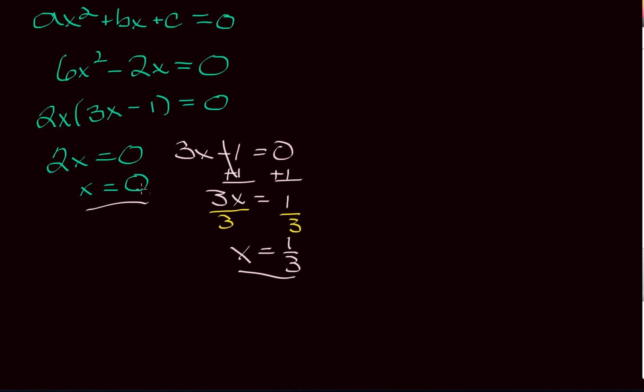And that's it, so we have one answer here and one answer there. What this tells us is that the parabola for 6x squared minus 2x equals 0 is going to cross the x-axis at 0 and 1/3. So they're really close together. And if you think about it, we talked about how narrow a parabola would be if it's stretched by a factor of 6. So this makes perfect sense. So there's that method.